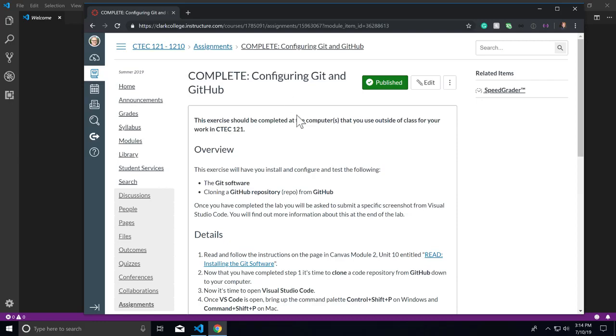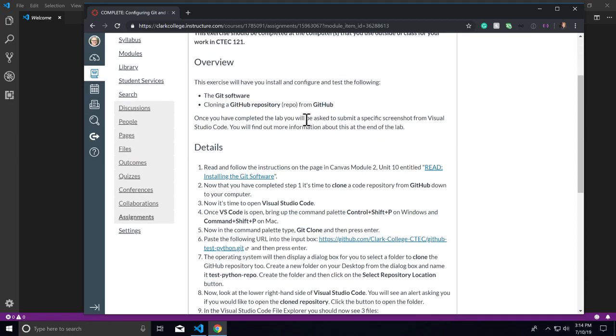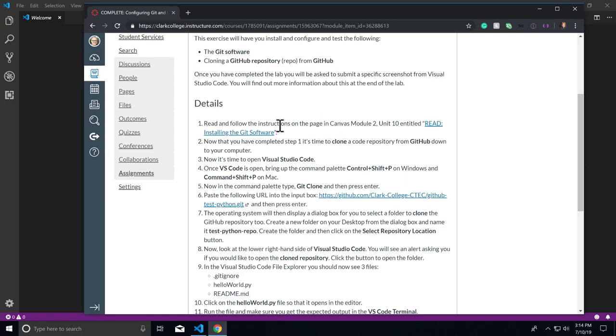So the first thing I'm going to do is scroll down, and I'm going to assume that you've done step 1, which is installing the Git software on your computer. And that's right, there is some additional software called Git that gets installed on your PC or Mac, which is going to work in conjunction with Visual Studio Code.